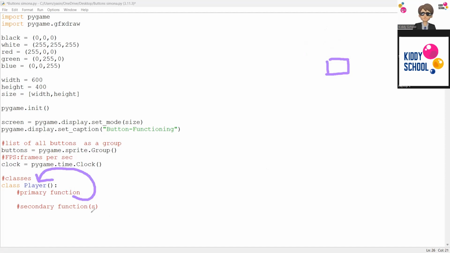The secondary functions do the job. There could be more than one function for that. For example, one of the secondary functions will make this character look like a character, like turn this box into a head, give it a proper shape, give it an ability to move around, make your character look good.